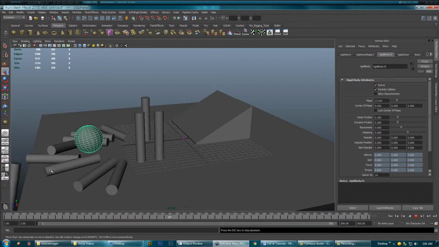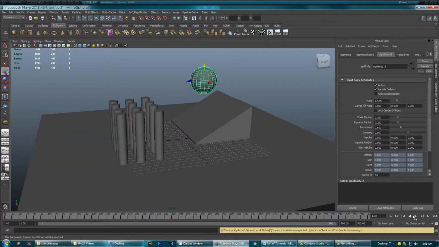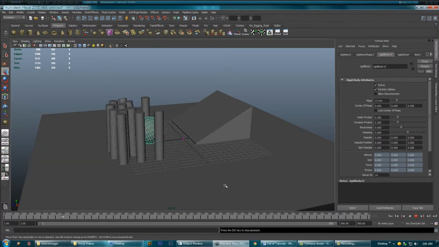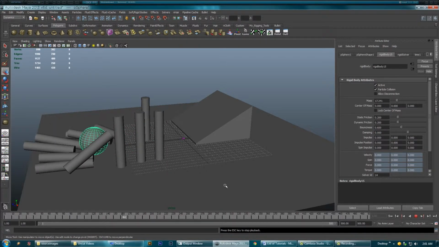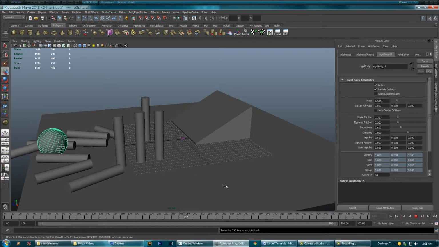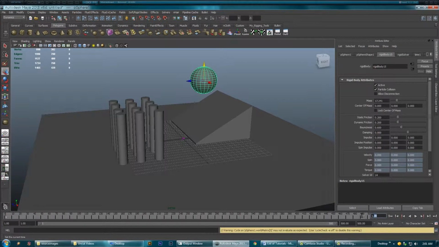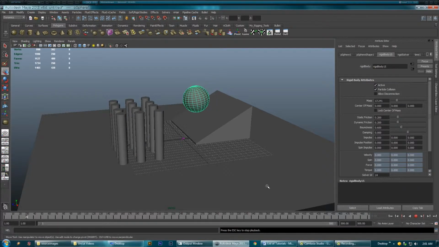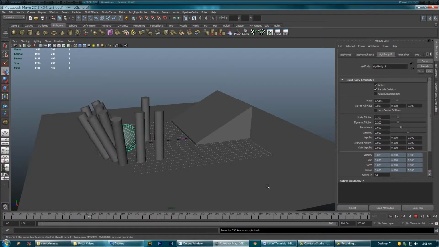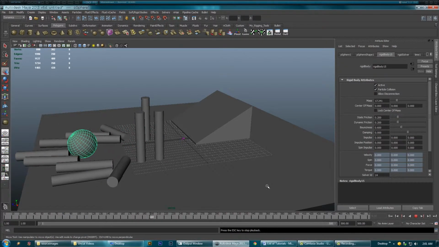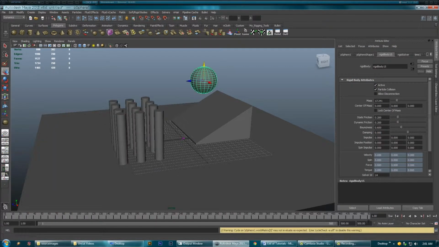This is a bad example, but as you can see, they react a little differently. So if I rewind it, it should react very similar. Close, not quite. Frame 0. So just keep that in mind. If you are evaluating from frame 0, when you set up your batch render settings, make sure you start at frame 0 and evaluate from there. I think it's easier to evaluate from frame 1, so that's what I do.